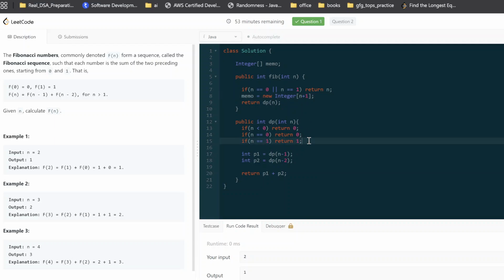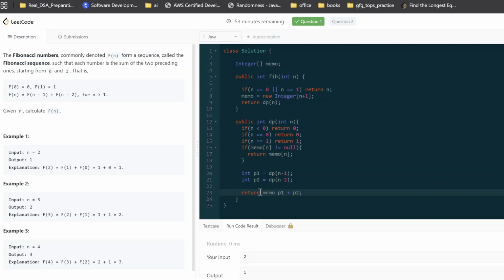So what's the idea of caching? The very first step is you create this DP array. The second step, you add one condition along with the other base conditions: if my memo already has this value, I return it from the memo instead of calculating it. So that's the second step. Third step, you have to cache your answer.